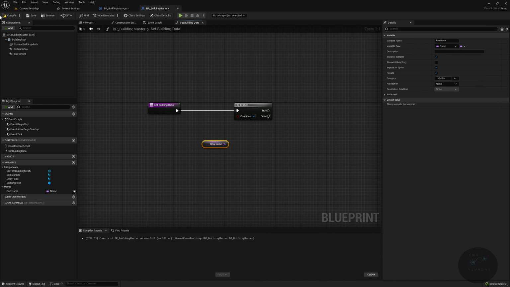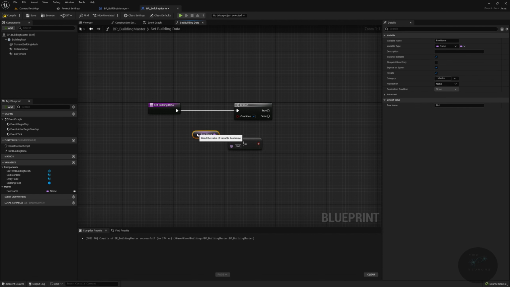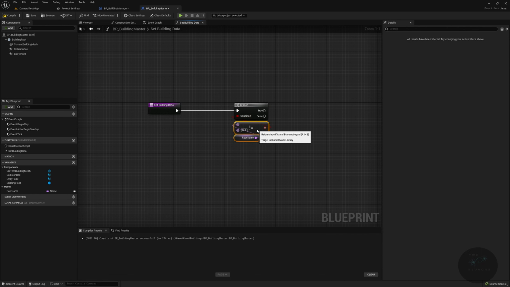And we're actually going to compile it really quickly just so I can set the default here to null. And basically, we want to check, has this been overwritten? So we're going to do, is it not equal to null? In other words, have we put something in to actually overwrite it? All right, go ahead and pin those in, move that up, line that there.